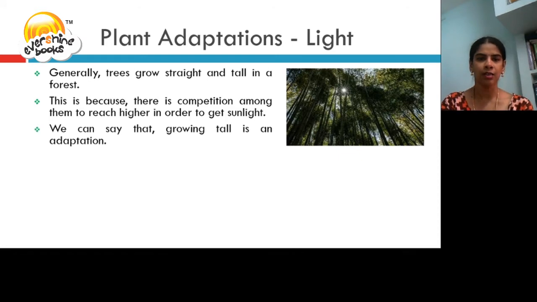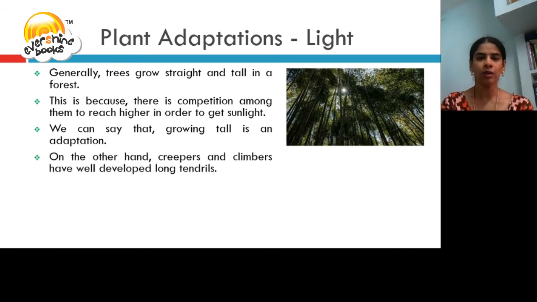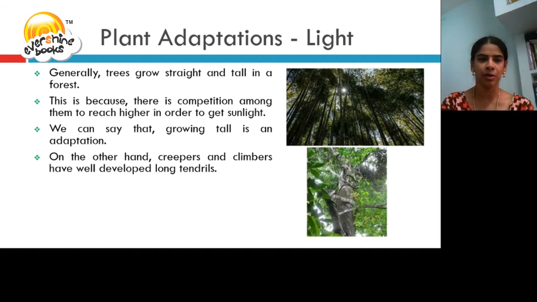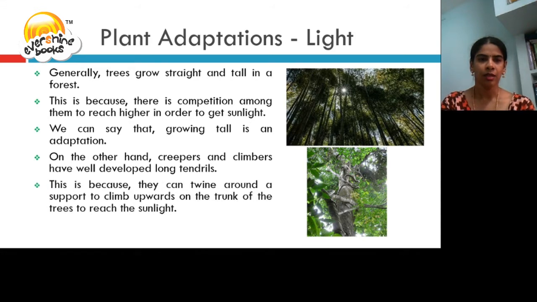We can say that growing tall is an adaptation to obtain light. On the other hand, small plants such as creepers and climbers have well developed long tendrils. They can twine around a support to climb upwards on the trunk of the trees to reach the sunlight.